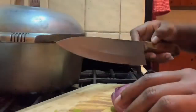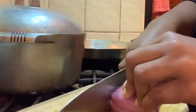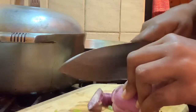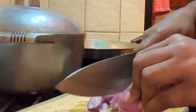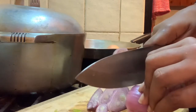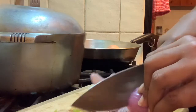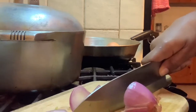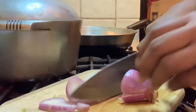Peace. So now I'm about to cut up the shallot. Let some flow. I need to sharpen up my knife. So y'all don't talk about my knife work, you feel me? Can't even see my knife work, you feel me?